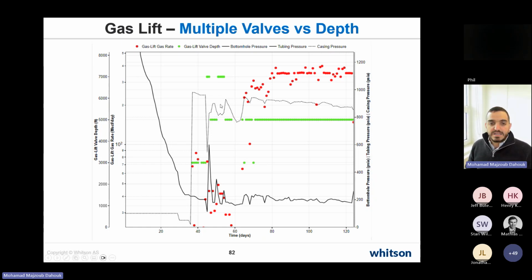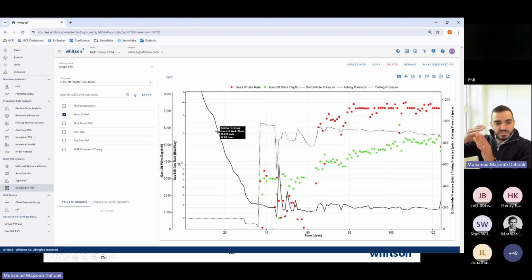While now, because I picked automatic, at each point in time, the software is finding the intersection between the flowing gradient and the injection gradient in the wellbore, and it's giving me that depth that it's finding. And you see that the depth is not discrete anymore, not like 2 or 3 specific values or the set of valves that I have, but it could be anything. And if it doesn't find an intersection between the two, it injects at the end of the tubing. That's also a fail-safe that we have there on the automatic bottom pressure calculation.